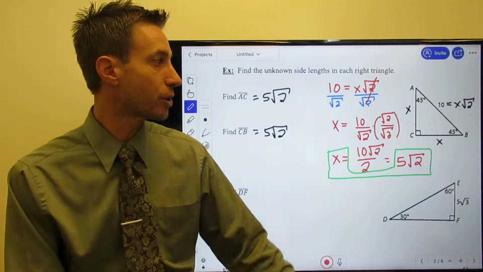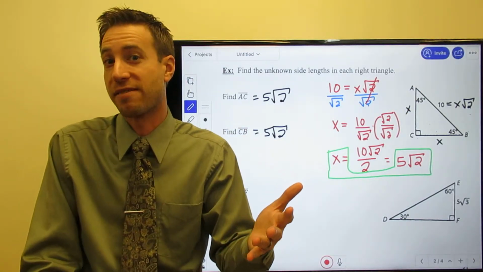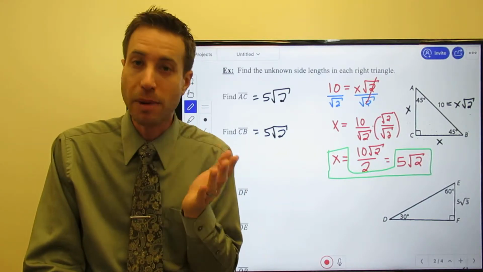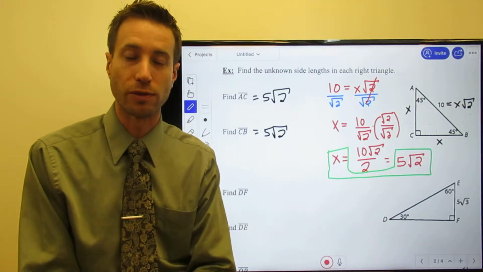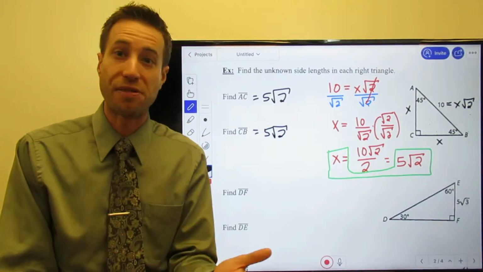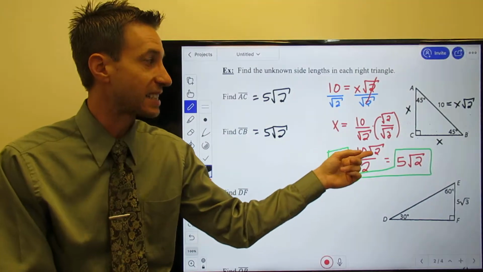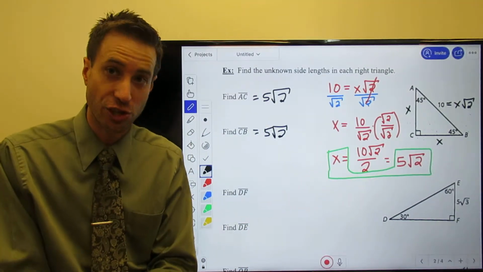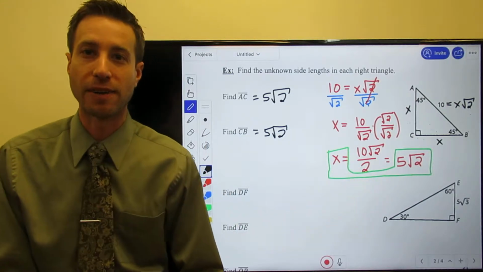Perfect. So the geometry: know the ratio for the lengths of the sides of the 45, 45, 90 degree triangle. And you don't even have to memorize them. I'll give them to you. So x, x, x square roots of 2. From there, after you apply that geometry, then it just becomes an algebra problem where we solve for x. Yes, maybe you'll need to rationalize a denominator or something like that. Okay, fine, no big deal. And we get the value of x.